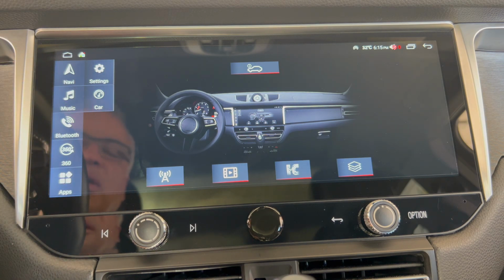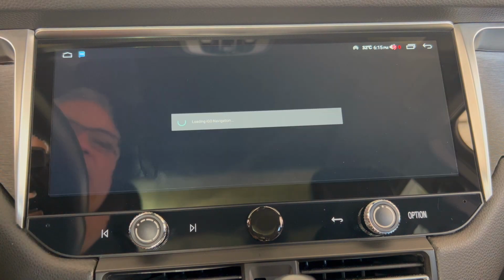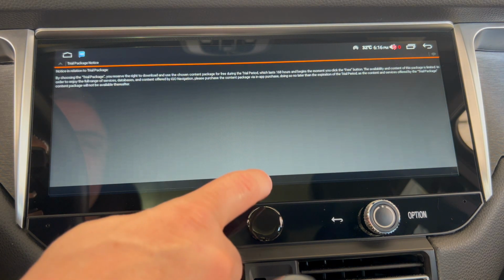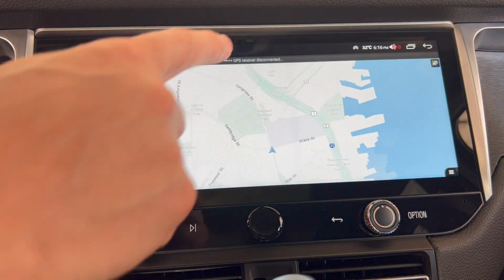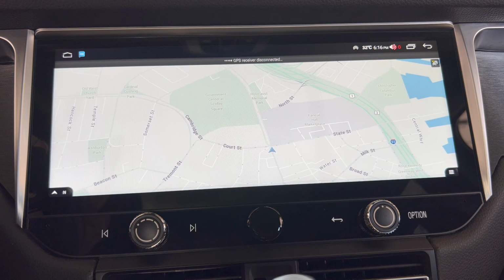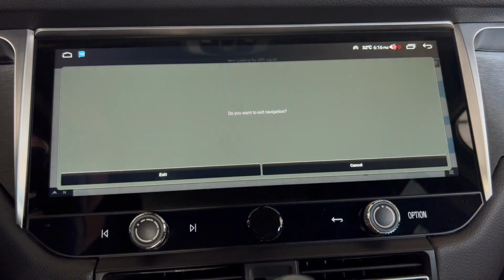Navi, you can program which navigation app you want to see here. Now I have iGo navigation, and I'm having issues with the GPS antenna. I'm going to have to take the unit out to check the connection, but it should be able to recognize my position. At this point, it's not recognizing my position, so it's defaulting to a location here that I don't know what it is.